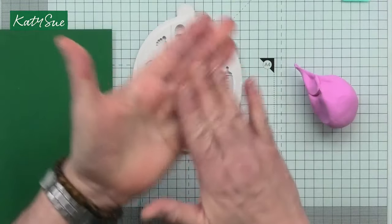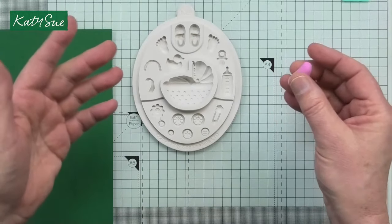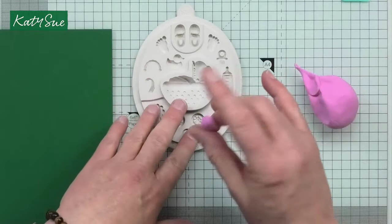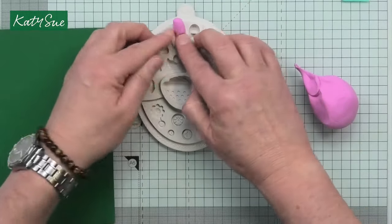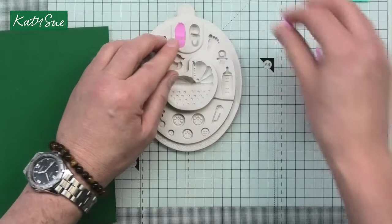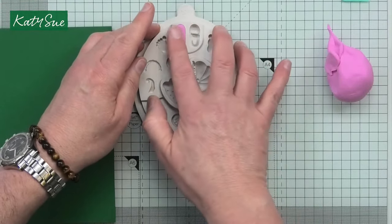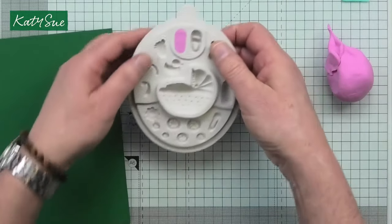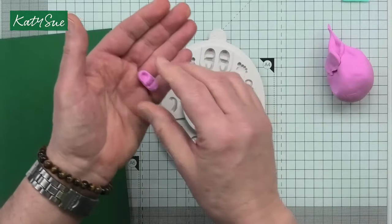So let's start with one of the baby booties. Now, the baby shoes. Now, there is a pair here. So when you look at the finished pair of shoes, there's obviously a right and a left. So be careful. If you're molding these in advance and you're building up your stash, which is what I do, just make sure to check that you've got a left and a right. Once it's done and smoothed off, I just flex the mold and out it drops.